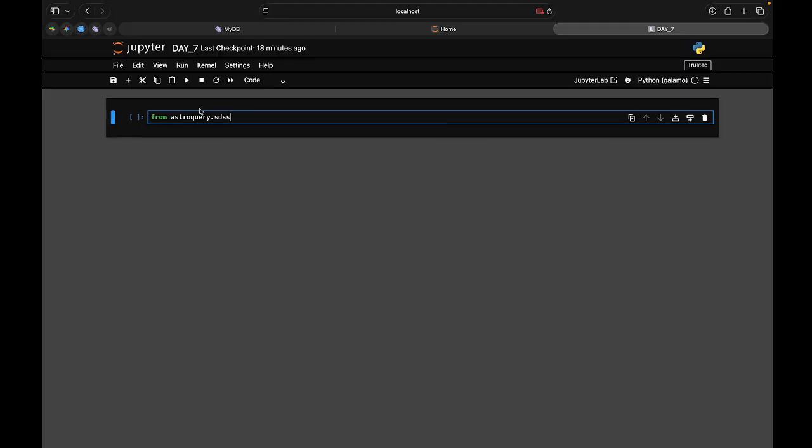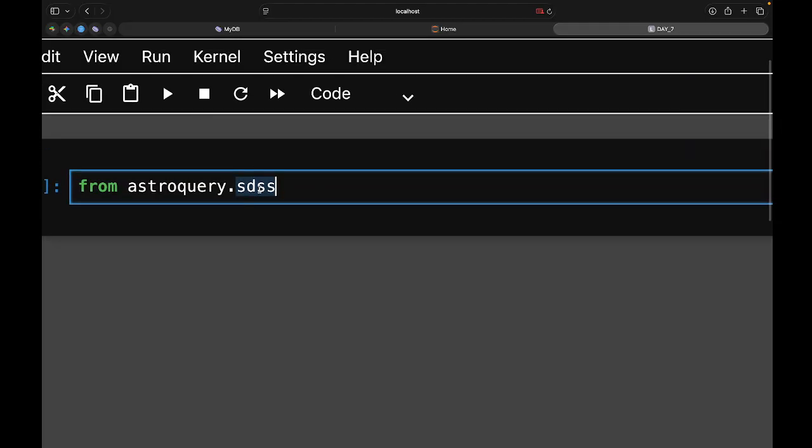Astroquery.sdss. You can also go for MAST. The MAST portal is also one of the portals, and then we have Gaia. So all these things work in Astroquery. Based upon your observation, you can look up how to fetch the data for those specific surveys. However, for SDSS and other different telescopes, the table name will be changed. So there is no specific template that will be used in all those cases. For every dataset, the query will be different.